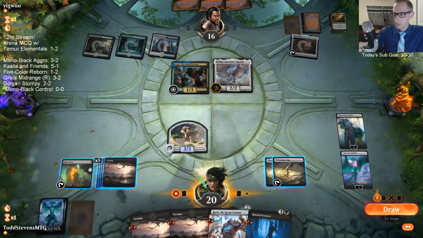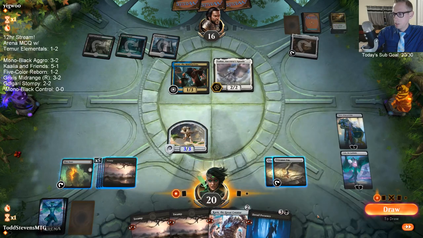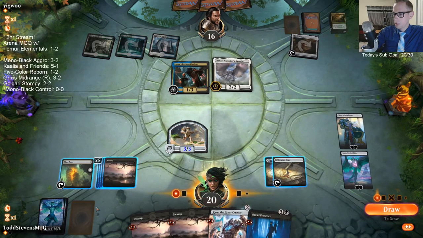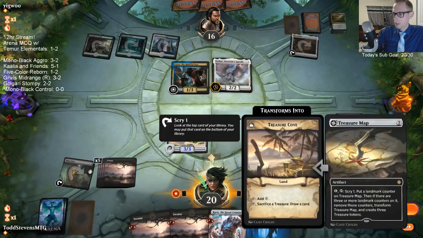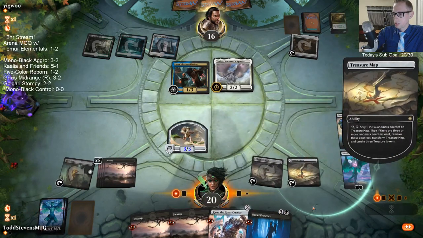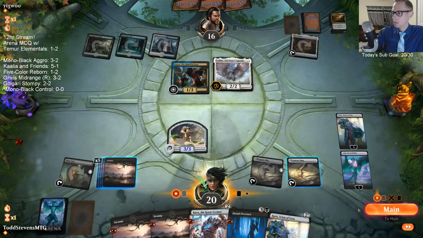So 5, 6. I have the ability to Treasure Map once. Don't know if I really need to, though. Yeah, let's Treasure Map once. Because if we get Cabal Stronghold, we can have a lot more mana, which could be nice.